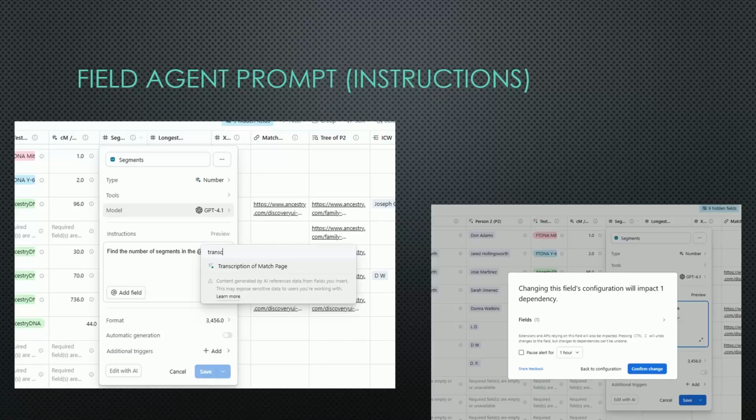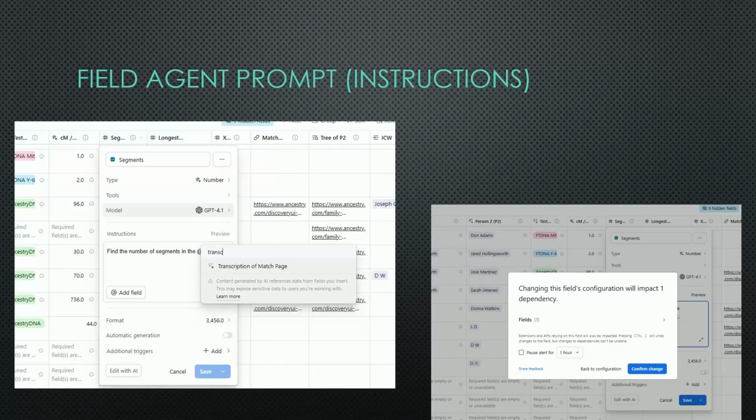In Airtable, to reference another field, use the @ symbol, so @ and then transcription of match page. I want it to look in the transcription of match page field, find the number of segments in that text block, and put it into this field. After clicking save, it asks if I want to change this field's configuration and says it will impact one dependency, and I just click confirm change.